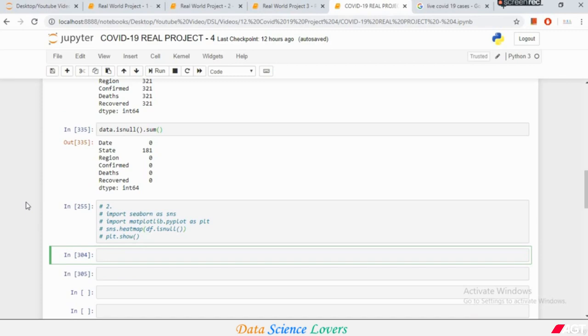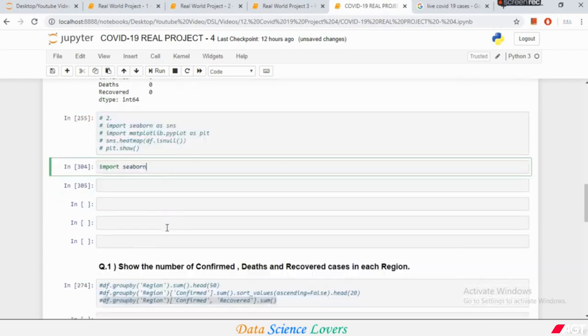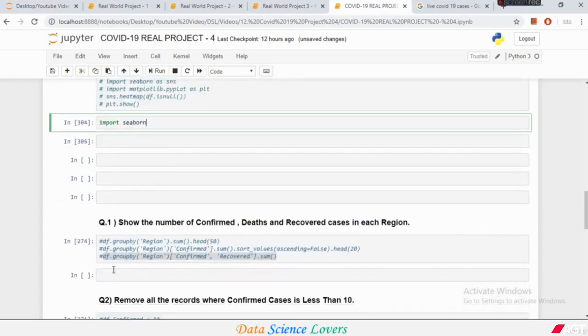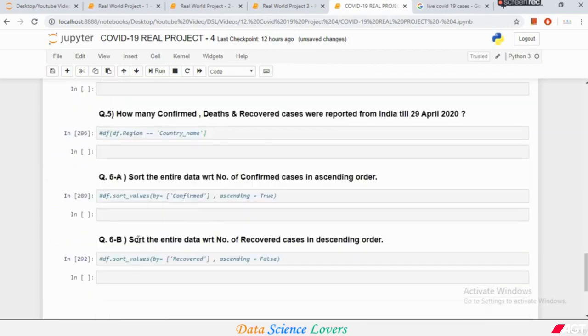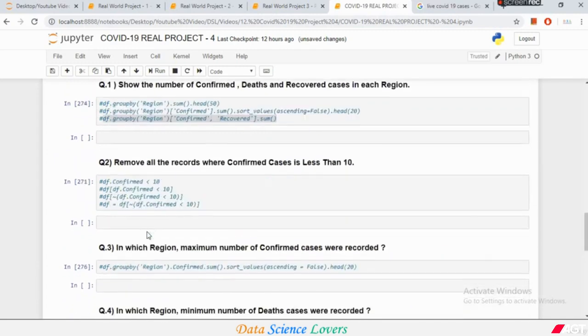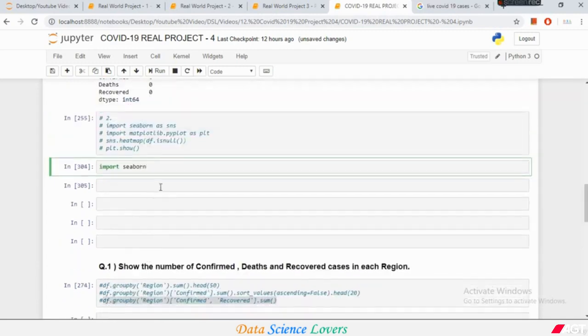So we can see this null value result in the form of a heat map. To show this, we will use the Seaborn library. First of all, we will import the Seaborn library. Friends, here I have written the syntax of each command that we will use in this project for your understanding. You can write these commands in your notebook and practice as well.